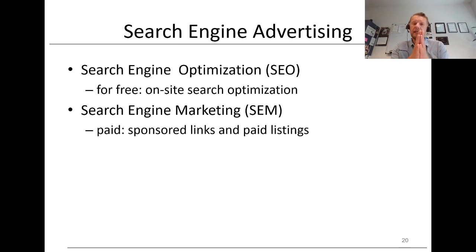Search engine advertising is a very important way of doing online advertising in the sense that you're going to use search engines in your advertising campaigns. And what are search engines? We all know Google. Google is a search engine. We have Yahoo as a search engine. Baidu is a Chinese search engine. It's a very popular search engine in China.